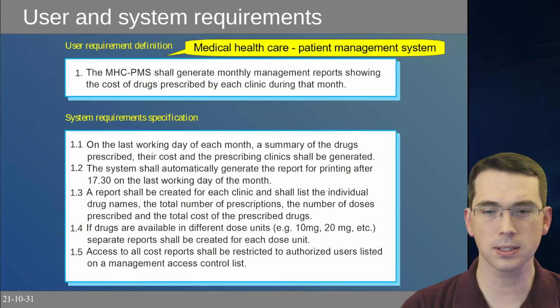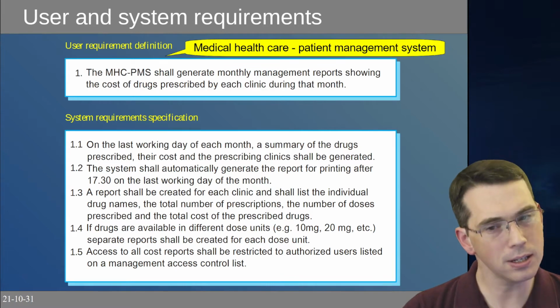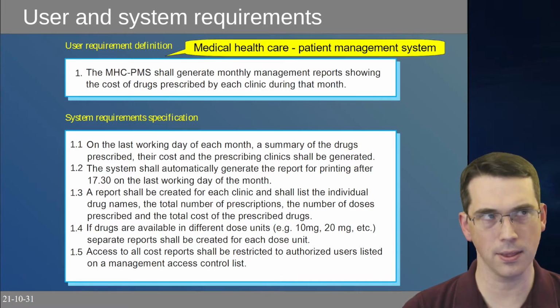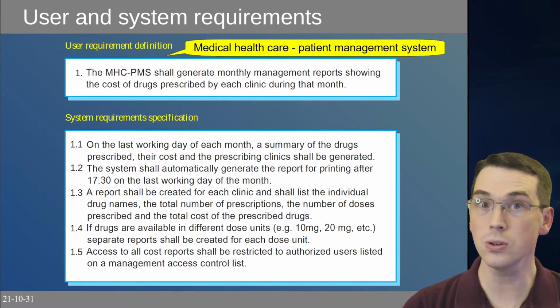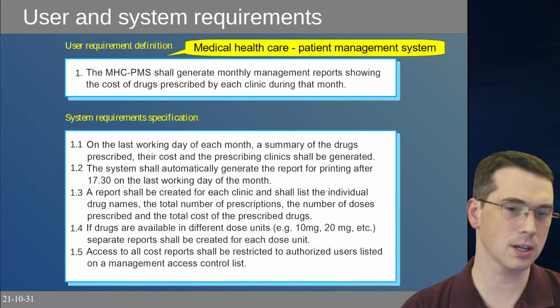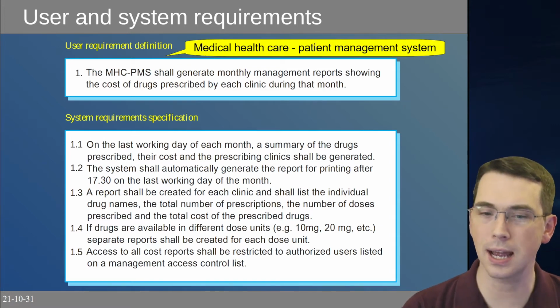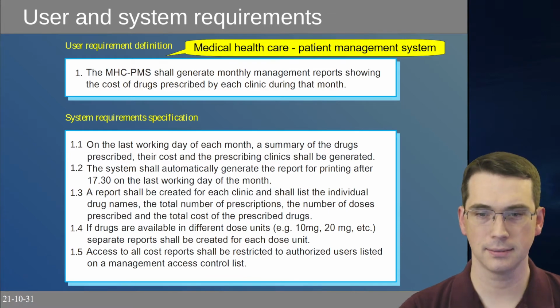With these details, we can start to look at, for example, item 1.2, and I'm thinking, wait, we're generating a report for the month, but we're generating it at the end of the last day of the month. If the place is closed, that's okay. But if there's a chance they could still be open, then more drugs might be prescribed. And all of a sudden we can start to think about 1.2 and say, hey, let's actually do it on the first day of the next month. And that kind of idea.